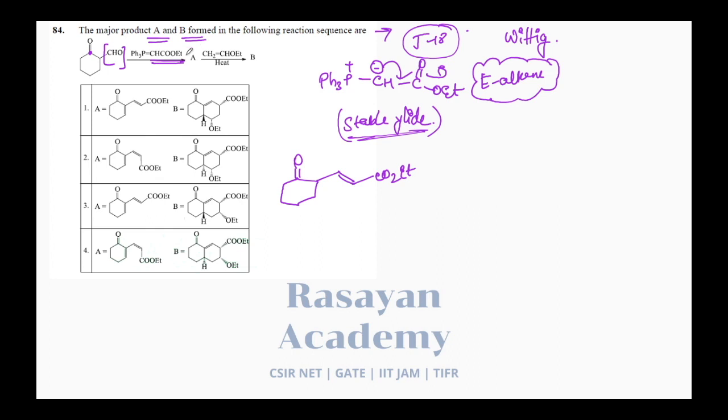What about the second reaction? The second reaction is CH2 double bond CHOEt. This is along with heat. So looks like this is going to be a, alright, now there's a double bond missing in the question, because the second reaction is a 4+2 cycloaddition, and we also have particular options in the question, right? So we are going to just see, in this way you can just directly cause the 4+2 cycloaddition reaction.